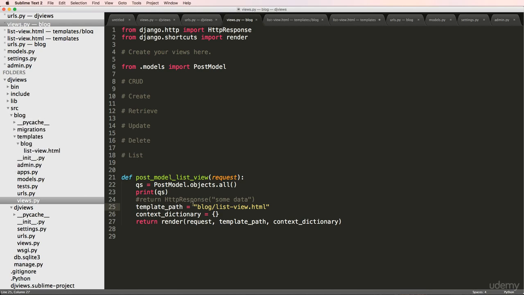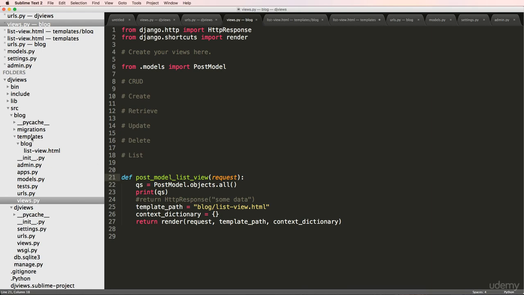Definitely try this out because it's something that you'll have to get right and try out a few different times. Okay, so I called the template list view related to the function view that's actually going on. So in this case, it is going to be my list view. Later, I'll have templates specifically for create, retrieve, update, delete as well. But right now, I just have that list view one.